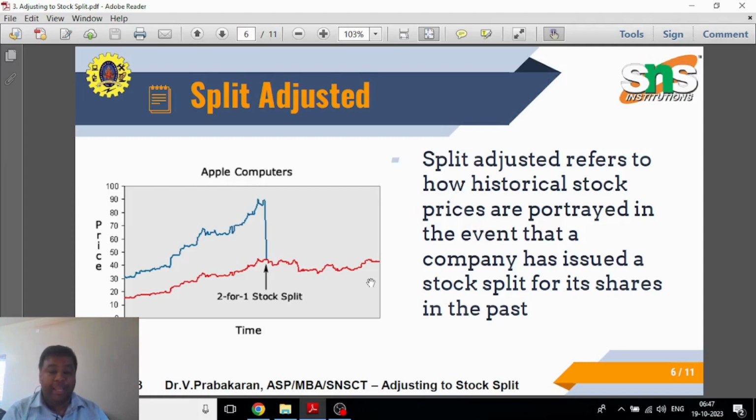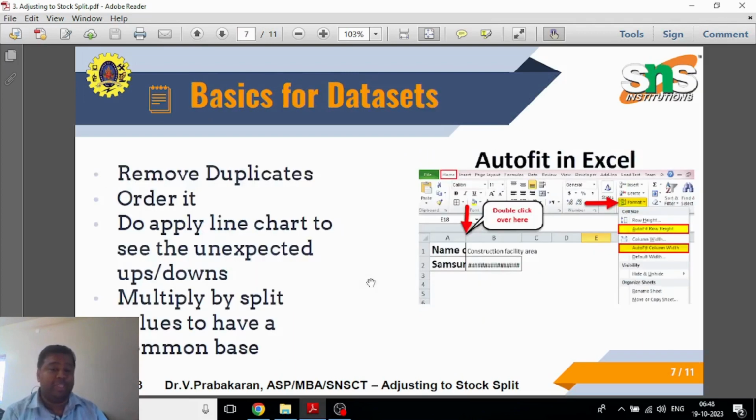So today I have taken this concept in a theoretical mode. Next class I will show you how to download data from the National Stock Exchange or Bombay Stock Exchange, and how to do this analysis on the Excel platform. I will show you a live demo to understand more about stock split adjustment, right? We will see that in the next class. Today it is only a theoretical portion, so we have slightly touched upon the theoretical concept of stock split adjustment.